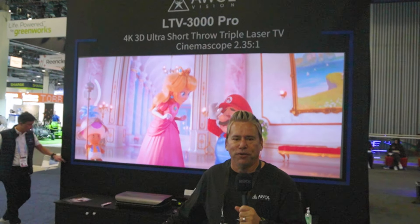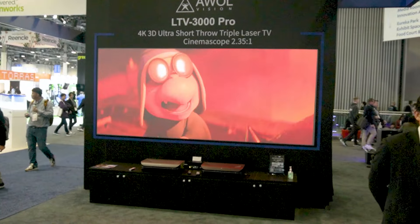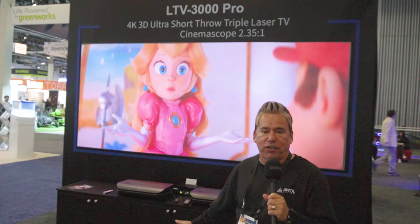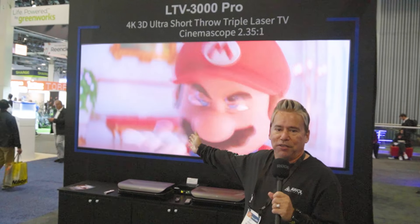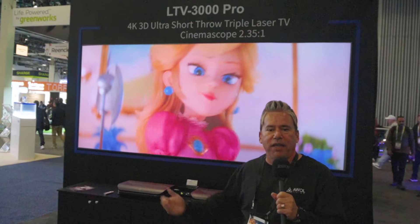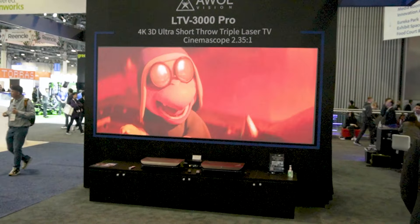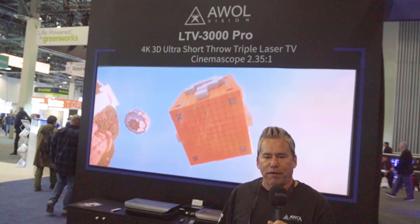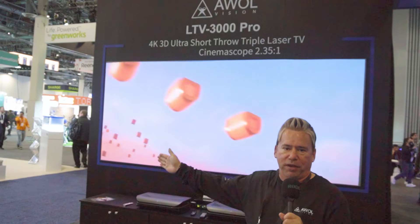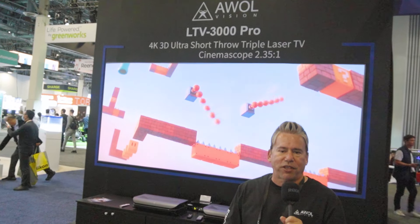So this is a really cool new concept that we brought to CES this year. It's called edge blending, and we're taking two LTV 3000 Pros synchronized together to give you the 235:1 cinema scope. You can imagine watching nine different football games on Sunday Ticket because of how big the screen is, or just one big game or one big movie — it's just really immersive and a lot of people are attracted to it. Another advantage over flat panel TVs is you can't do this with a flat panel, because if you put three or four flat panels up there you'd have edges all the way across. All of us have been in restaurants or bars and seen it — they try to do it but it just doesn't look as clean as something like this.